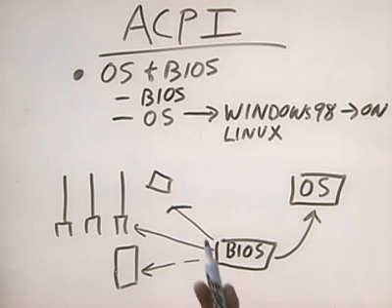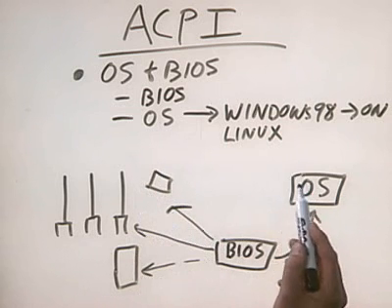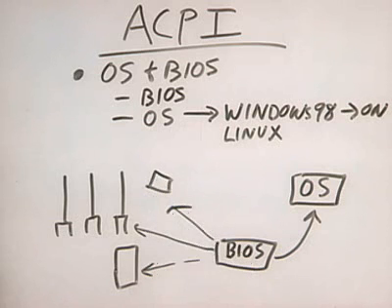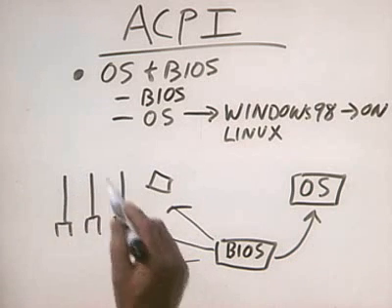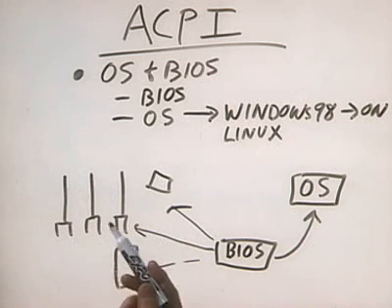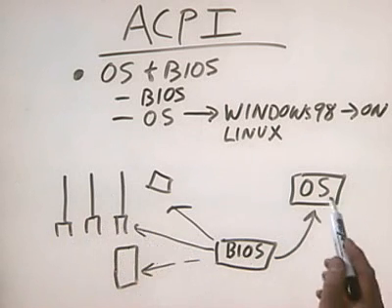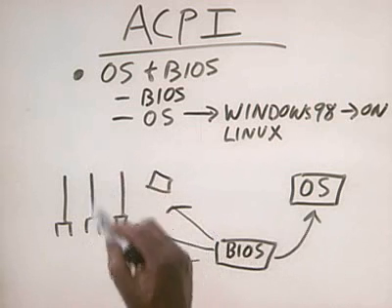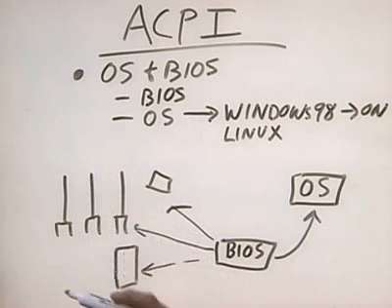If we're dealing with a notebook system that's running on battery power, the operating system may say, you know what? We could really save a lot of power by slowing down the CPU. Let's do that. In addition, we're not using these two expansion devices, so let's shut them off until we need them as well. If something were to happen, say all of a sudden an application running on the system says, I need to send information out through this particular interface card, then the operating system will start that device up, provide it with the power it needs so that it can service the request.